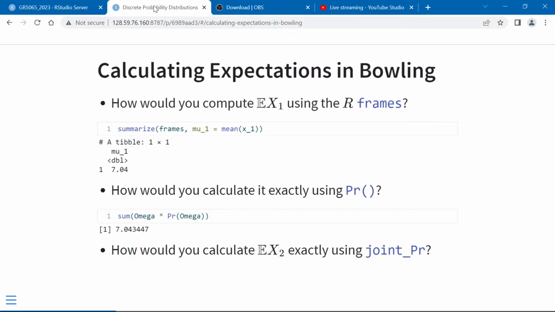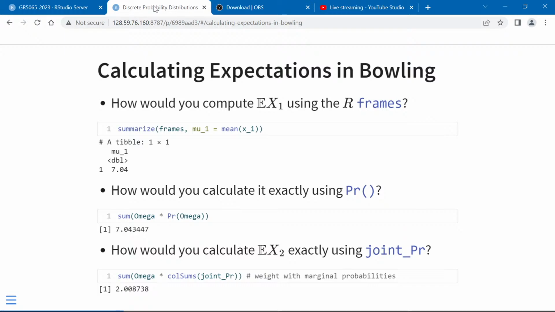Sum down the columns. Right, so the row pertains to the first roll, the column pertains to the second roll. We need to sum the joint probabilities down the columns in order to get the marginal probability of knocking down x2 pins on the second roll of a frame of bowling, in which case the simplest way of computing this, which may or may not have been equivalent to whatever it was that you were saying, is to sum omega times the column sums of joint PR. Column sums of joint PR being the marginal probability of knocking down that number of pins on the second roll. Use those as weights for the sample space, get a number that comes out about 2. So this is the expectation of the second roll marginal.